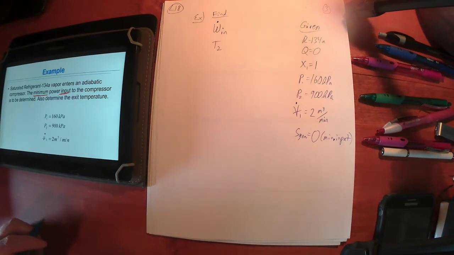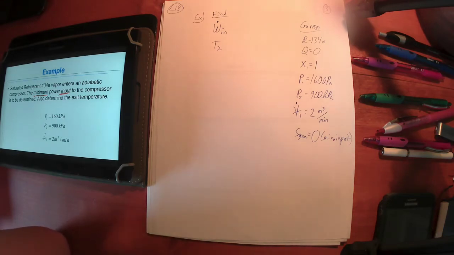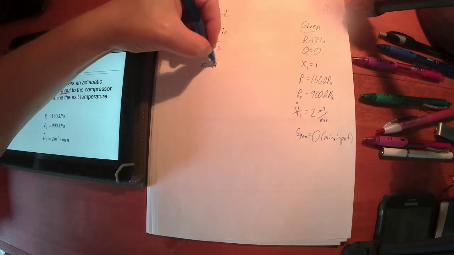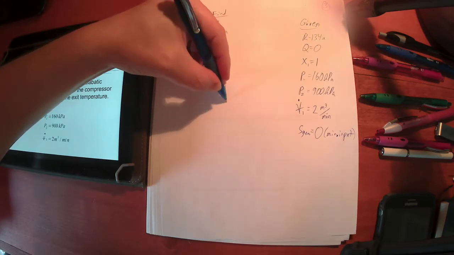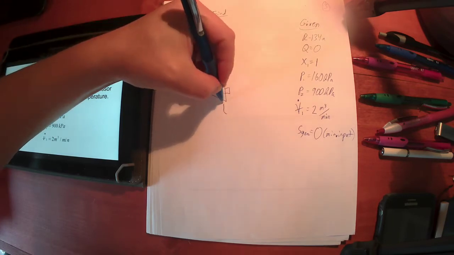So what are some good tools we could use to find a power input? We just got done with exam 2, which is all about the first law, so I'm hoping your gag reflex at this point is, Steve, that's an energy term, use the first law. The first law is all about energy. So if we set up a first law for this compressor, how do we do that? Well, simple thing to do is draw your compressor, draw your system, and I draw the reverse of a turbine.